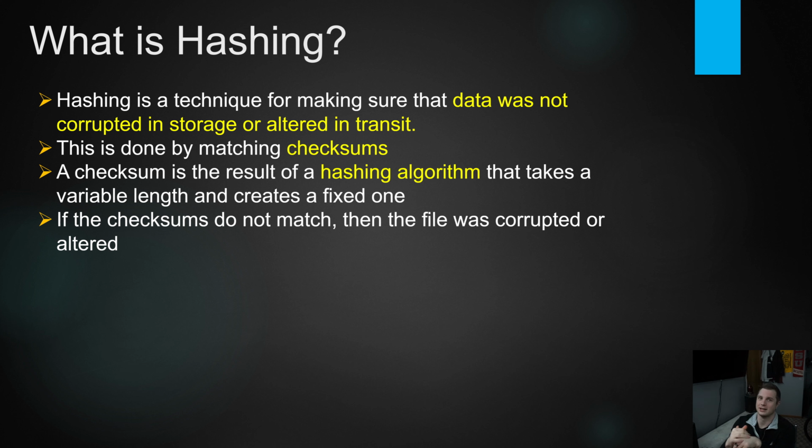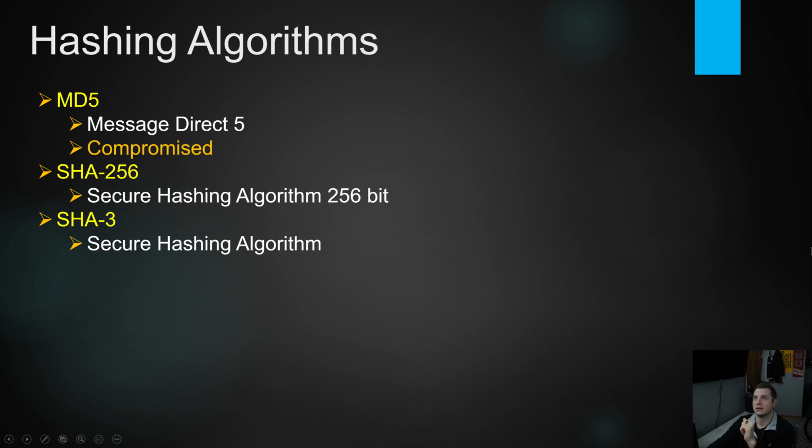okay, this data is a little bit different, let's go ahead and fix this based on the checksum that we had. But overall, hashing is a way of making sure that data is exactly how you left it and it hasn't been altered in any way. Hashing algorithms, you're going to find MD5 quite a bit. That's what a lot of people essentially use. But SHA-256 is the current standard.